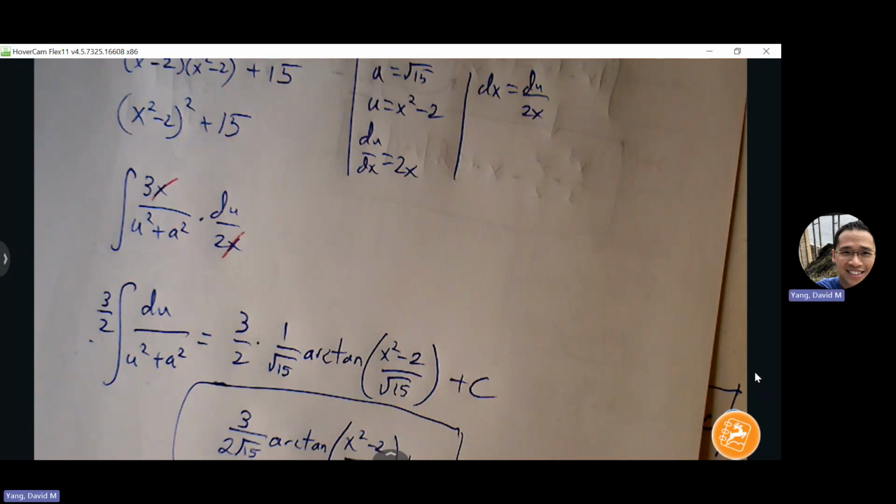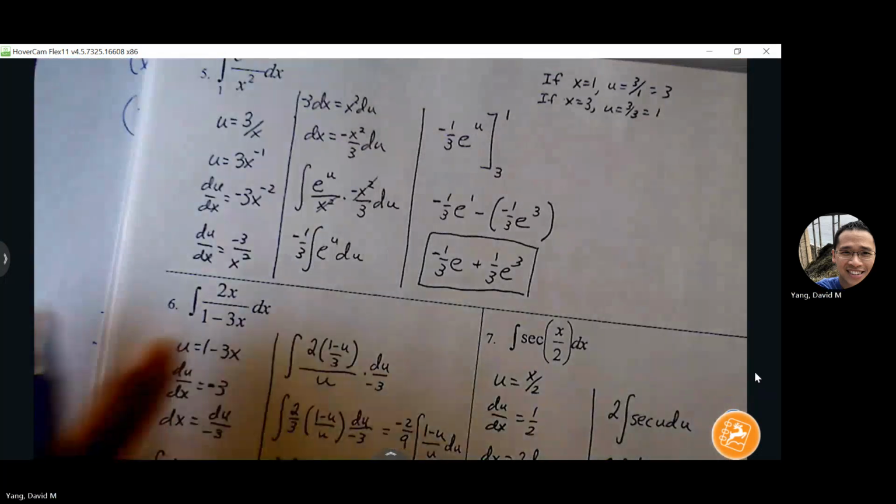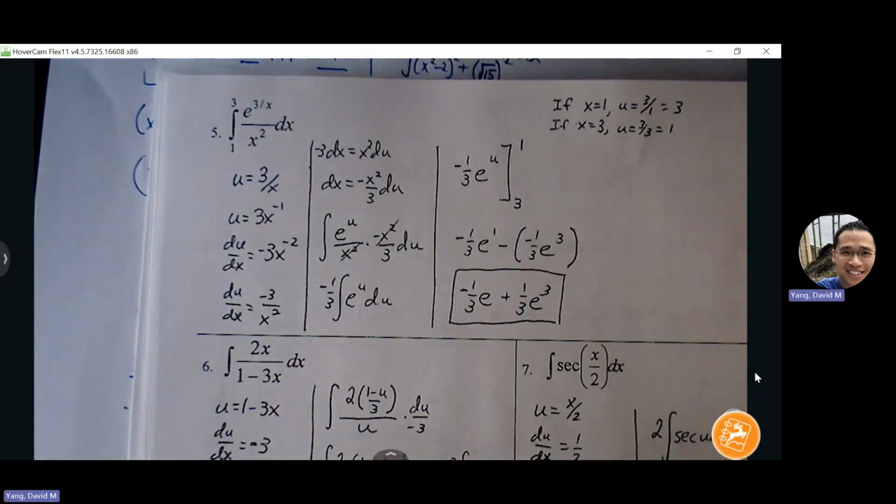I didn't have time to do an exponential e to the u problem, but this is off of worksheet 3. And with this one, this matches nicely with e to the u. So our u value is 3 over x. We get that cleaned up, find the derivative, and we're able to get the x squared to cancel out. When the x squared cancels out, we have e to the u. E to the u is a nice, easy rule because the integral of e to the u is just e to the u. Bring your u back in terms of x if you want, or convert your bound in terms of u, and then you plug in your upper and lower bound. You can leave your answer in terms of e, because you're on the calculator.